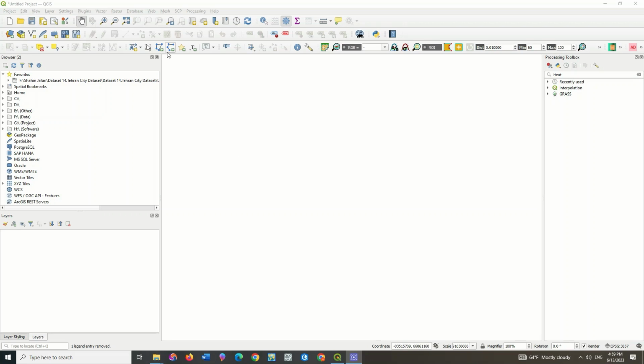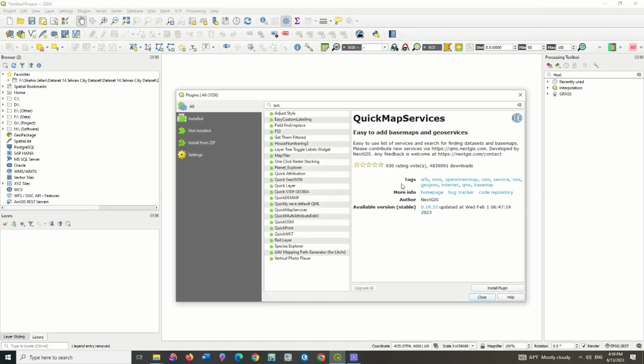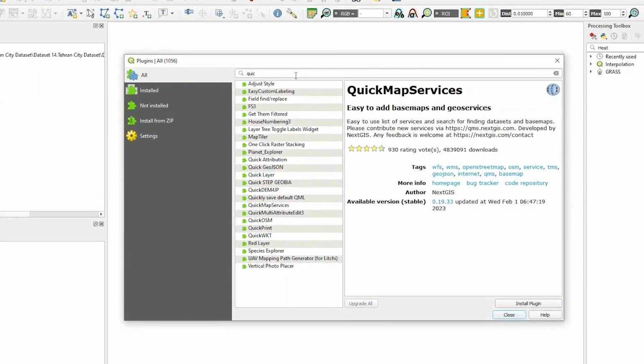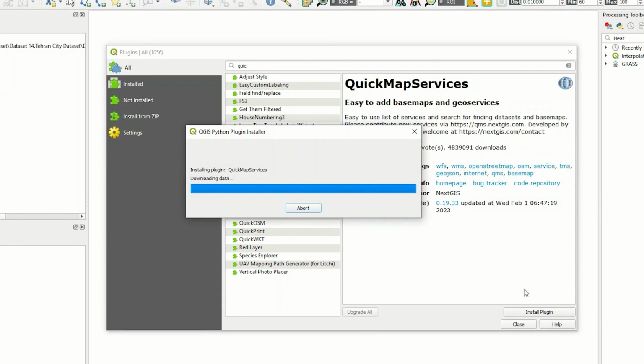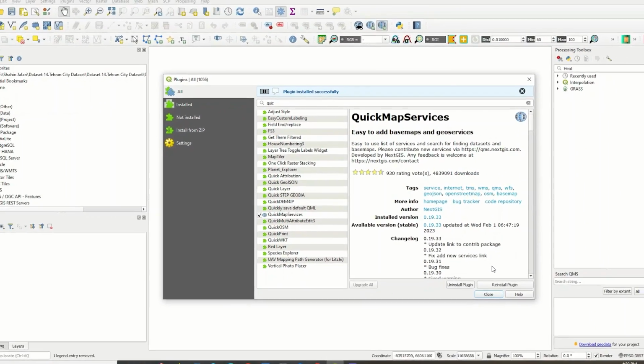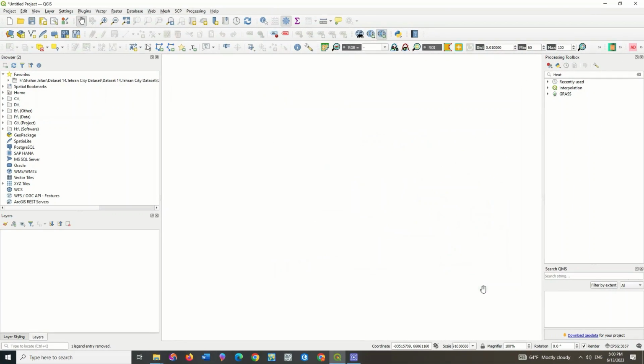To get started, you need to install a plugin. For this purpose, go to the Plugins section. Among the plugins, search for Quick Map Services plugin. Select and install the plugin. As you can see, the plugin's been successfully installed.